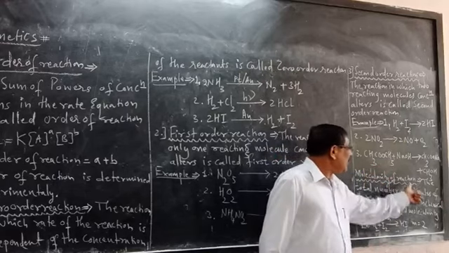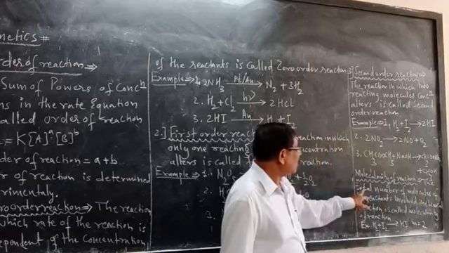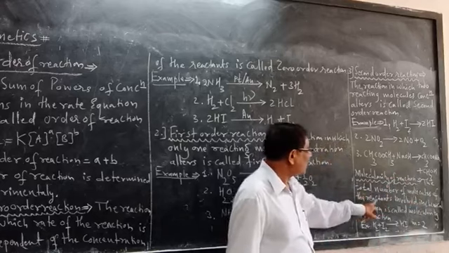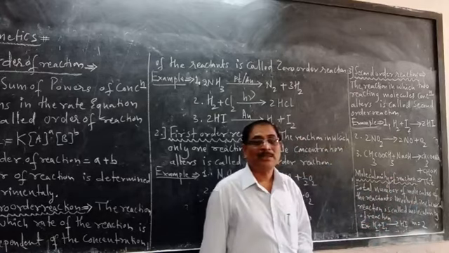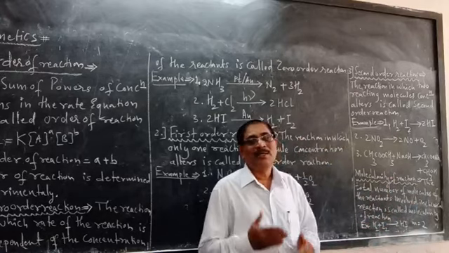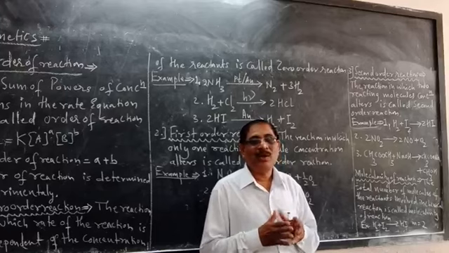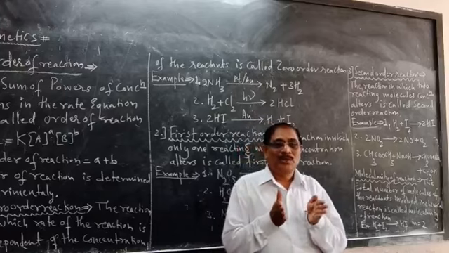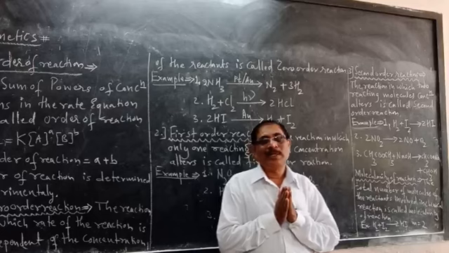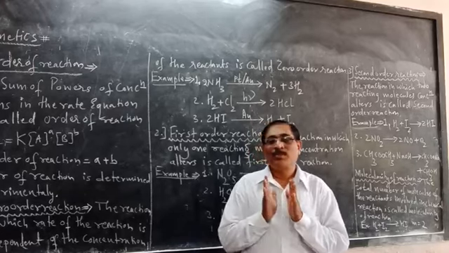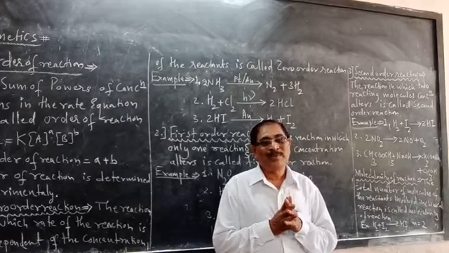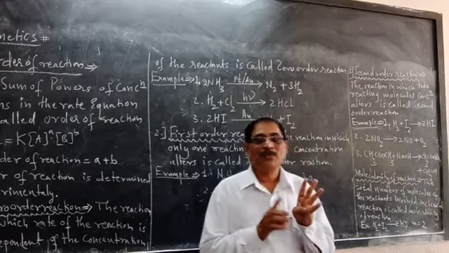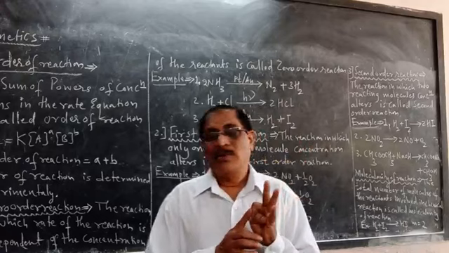Lastly, once again molecularity of reaction. The total number of molecules of the reactants involved in a chemical reaction is called molecularity of reaction. The only thing is, whether the concentration changes or not doesn't matter. We have to count the total number of molecules involved in a chemical reaction. So this is important. The definition and examples, for the point of view of examination, for both order of reaction and molecularity of reaction.